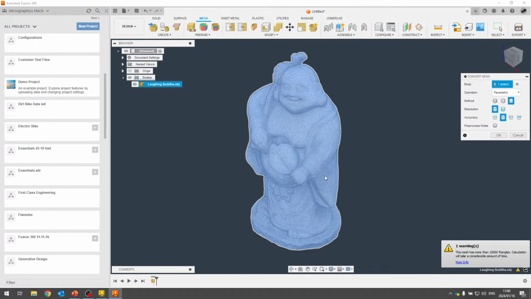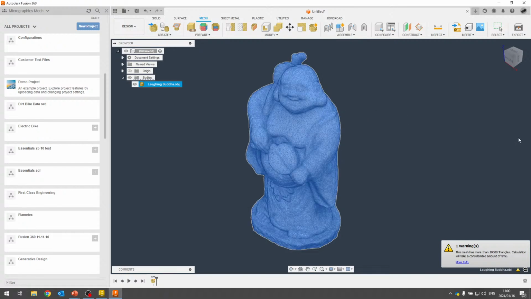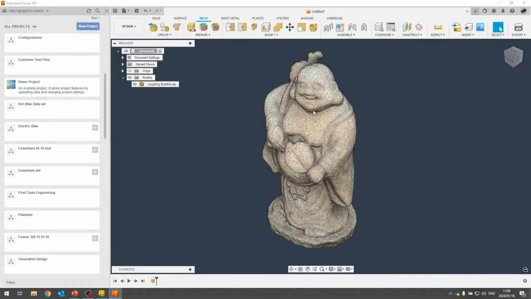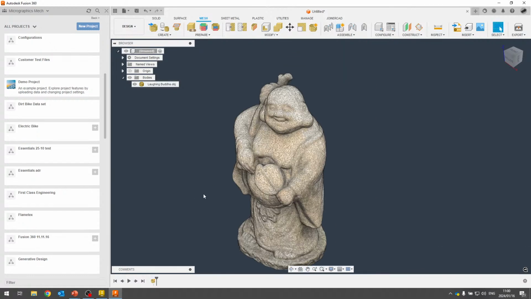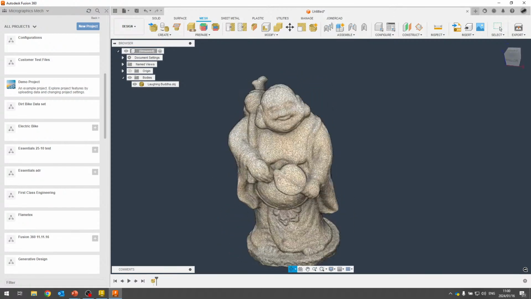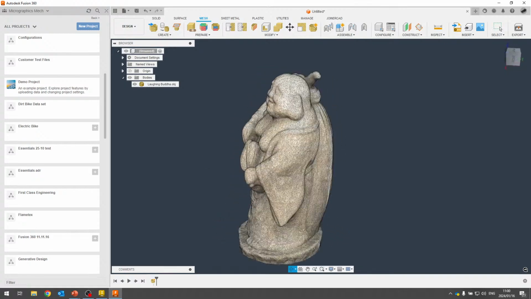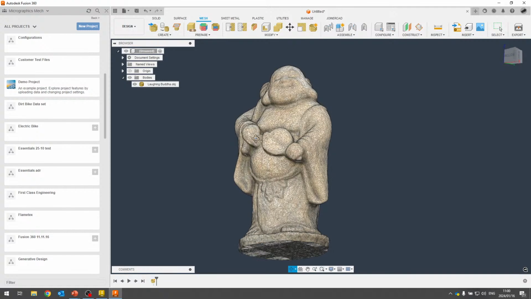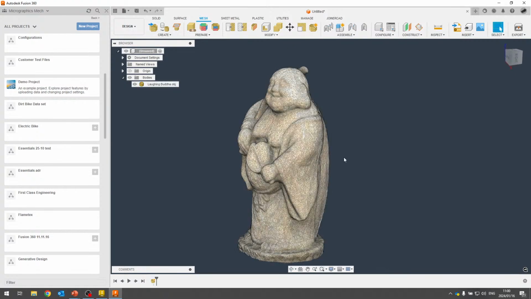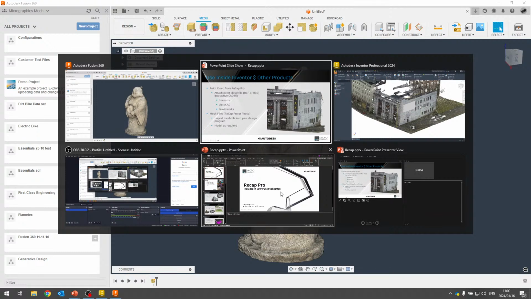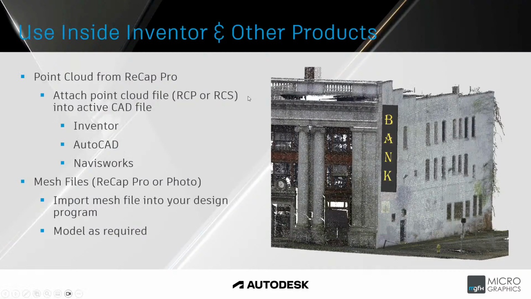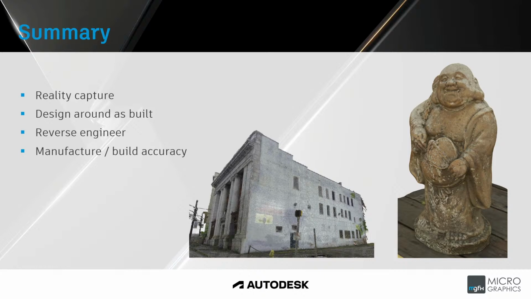But we would be able to potentially convert this into a solid to continue working with it, or alternatively use the mesh commands inside of Fusion to be able to play around, modify the mesh, clean it up. Fusion can create toolpaths directly from the mesh as well, so we could machine directly from this mesh, or go into the manufacturing environment and do additive and print from this as well. So with that being said, I'm just going to head back into the presentation, and we'll quickly close off with a summary here.